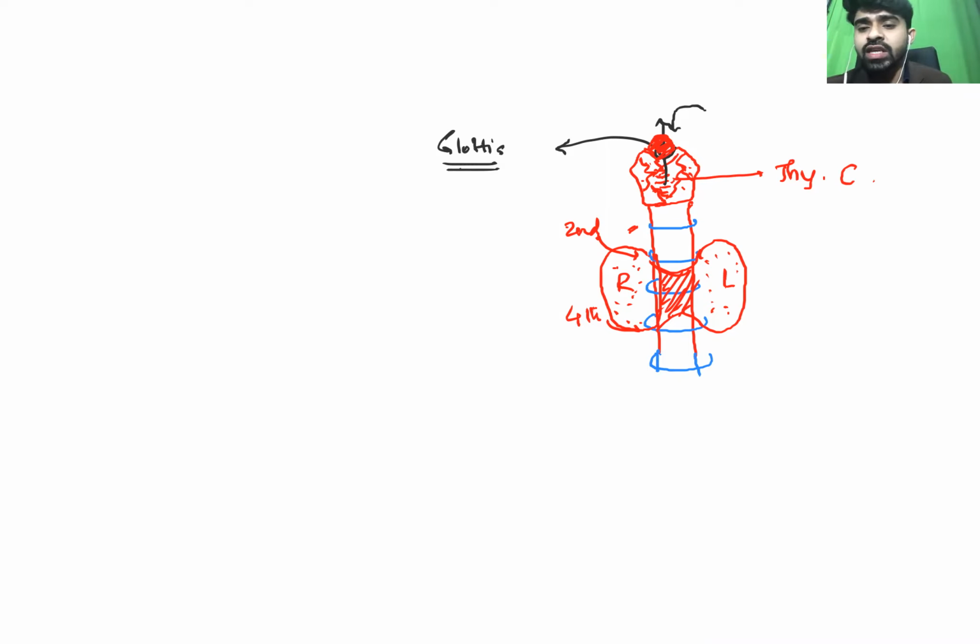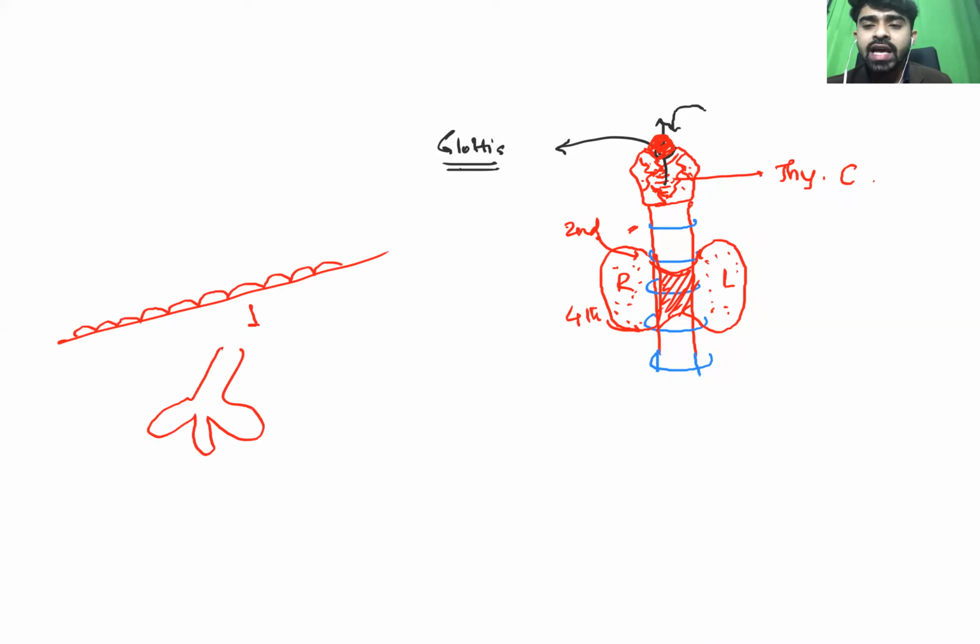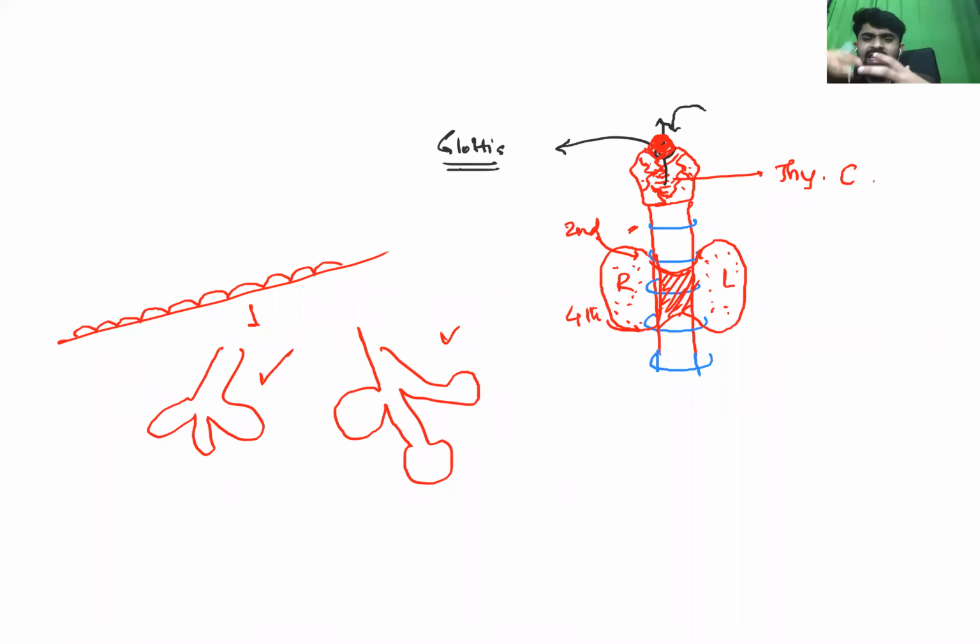I have already told you, just think in this way. If this is the epithelial tissue, the cells are arranged on your basement membrane, and I can arrange it in this way. Depending on that, they are known as tubular gland or acinar gland, and they are packed together in a small organ, and that is known as a gland.